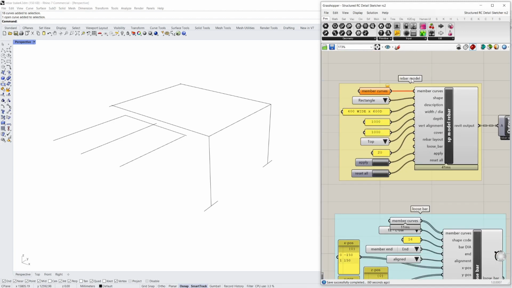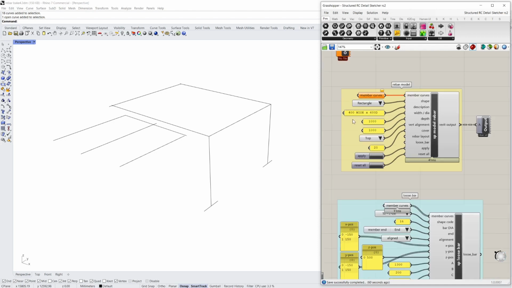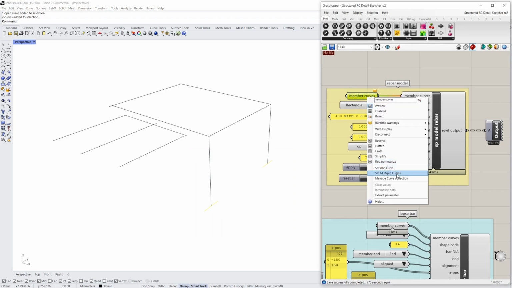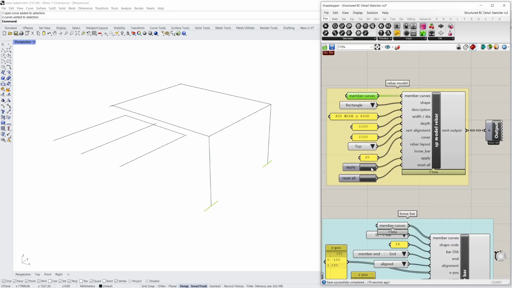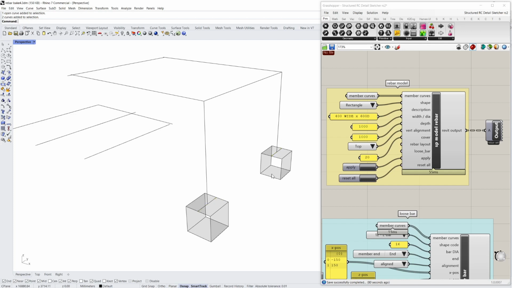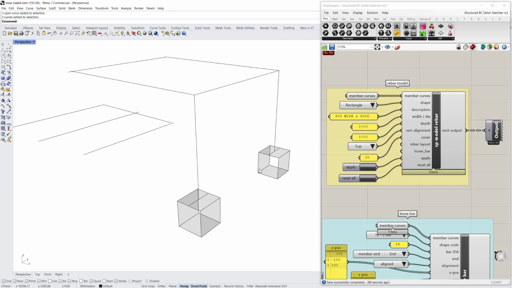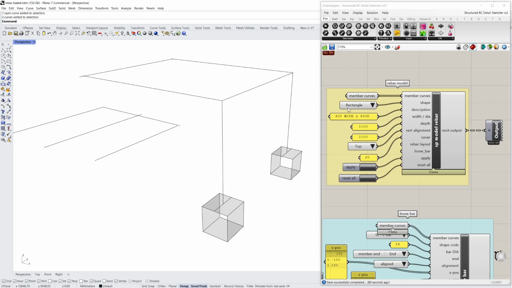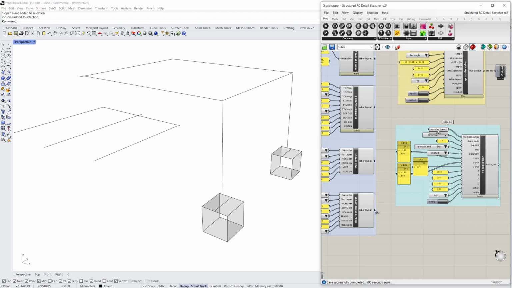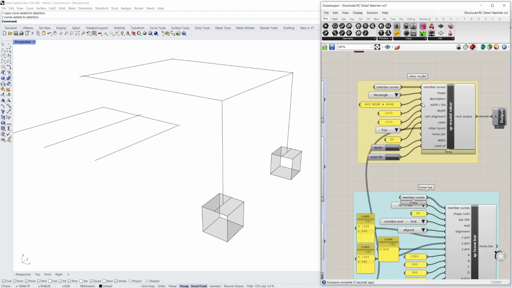So to start off, I'm just going to use the main component, which is the modeler. I'm going to add two footings just by setting multiple curves and saying apply. And you can see it's added two footings in there. Now that's pretty simple with no reinforcement there. So say I wanted to add some reinforcement, all I've got to do is go down to the slab or footing rebar layout and add that to the rebar layout in component.